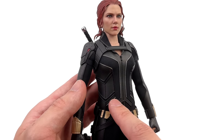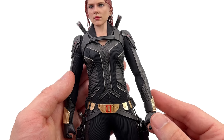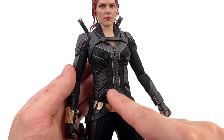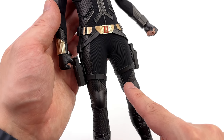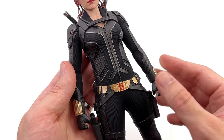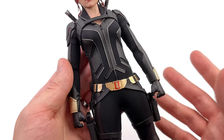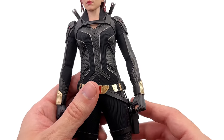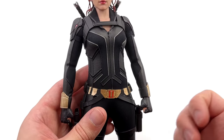There is some rubbery material here. Hot Toys tends to like to use that, but on the inside of the arms, spandex. These pieces on the front, spandex. Coming down to the legs, you guessed it, more spandex. That makes me really happy. That means that you should hopefully get maximum range of motion. We will test out articulation later on.